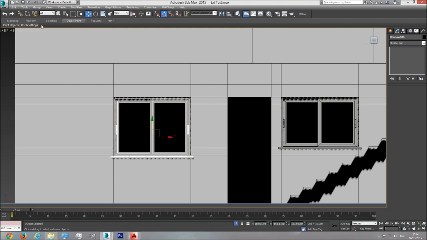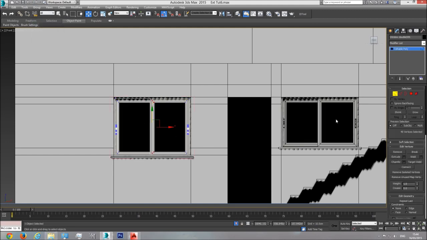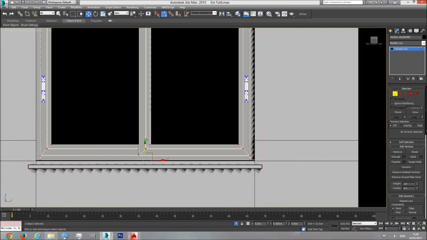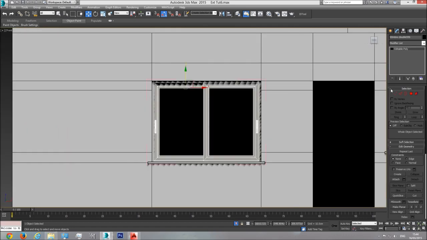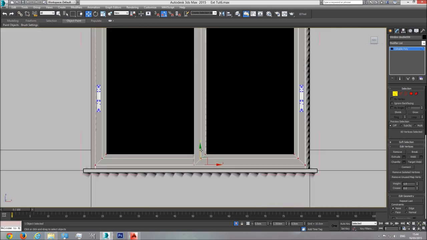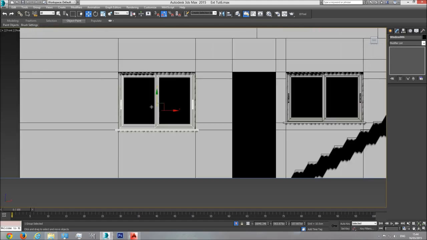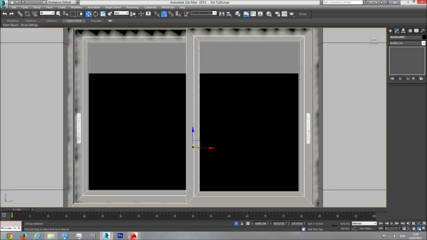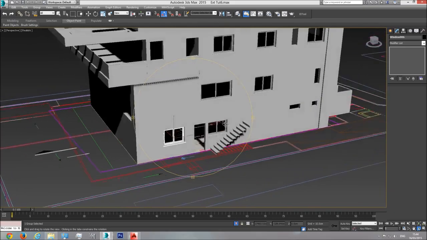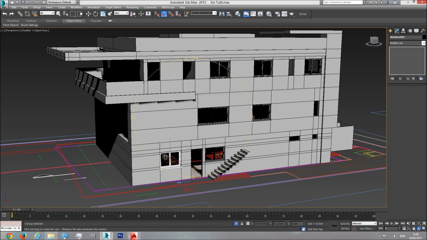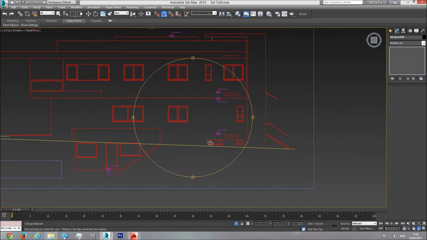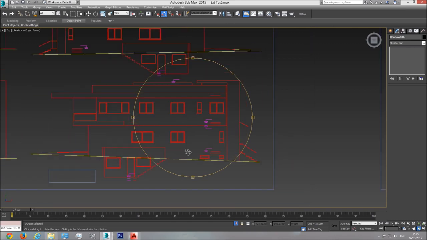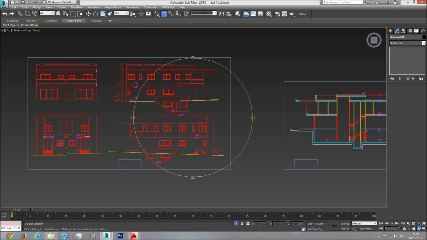This is aligned. Next thing, group open. Take this bottom part just a little bit up, like so. The ledge a little bit up, like so. And maybe just a little bit more, because the ledge covers the bottom part, so like this. And close. Alright, so now we have, I think, all the double windows in this side of the house. Let's see. We have this one, this one, this one, both of these, and these. Okay, so these little windows and these long, tall windows are a different kind. Also this one. So let's continue to the other side of the house and to the front of the house.